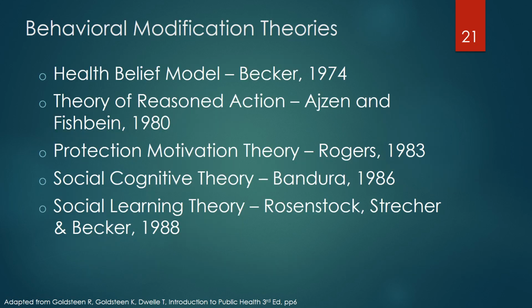A major tool of health promotion is the application of psychological theories to understand why people engage in unhealthy behaviors and how to motivate people to modify them. These theories include the health belief model developed by Becker, 1974, the theory of reasoned action by Ajzen and Fishbein, 1980, the protection motivation theory by Rogers, 1983, the social cognitive theory by Bandura, 1986, which emphasizes self-efficacy, and the social learning theory by Rosenstock, Strecher, and Becker, 1988.